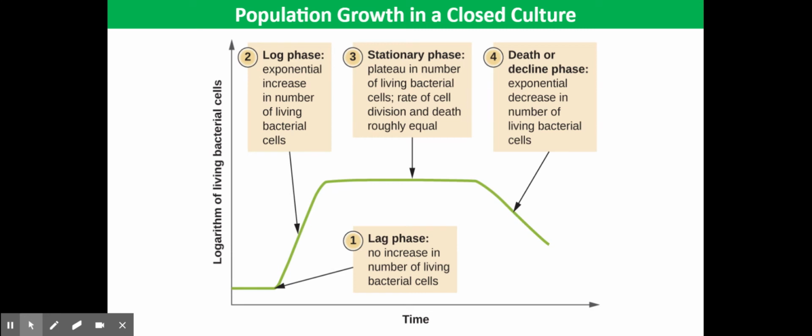These are similar to the conditions set up for batch production in a fermenter. In batch production, however, certain substances such as oxygen may be added to keep the population growing until the nutrients are all used up. So we're just going to go through this growth curve step by step.